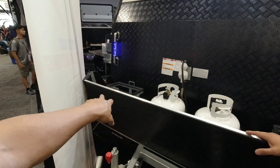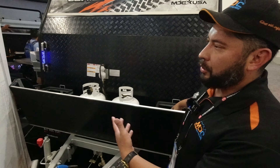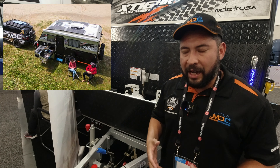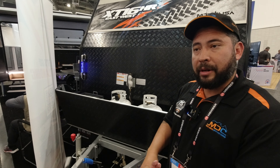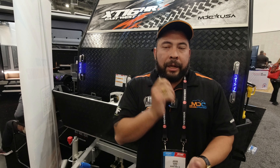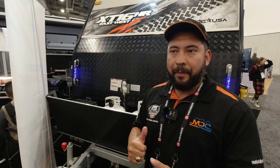So two propane bottles come standard. Let me tell you about batteries. This is going to be for your jerry cans — gas, diesel, water, you put them up there. But on top, we're going to have a 700-watt solar system. We've got 700 watts on the top and a 200-amp-hour lithium-phosphate battery. That is a self-heated battery inside of the unit that's going to power the whole house — all of the lights, the refrigerators, all of that is being powered by that. My last trip was 90 days. In those 90 days, I always had the refrigerators on — not once did I have to recharge the battery. I was driving down the highway, letting it charge, never had to recharge the battery at all.